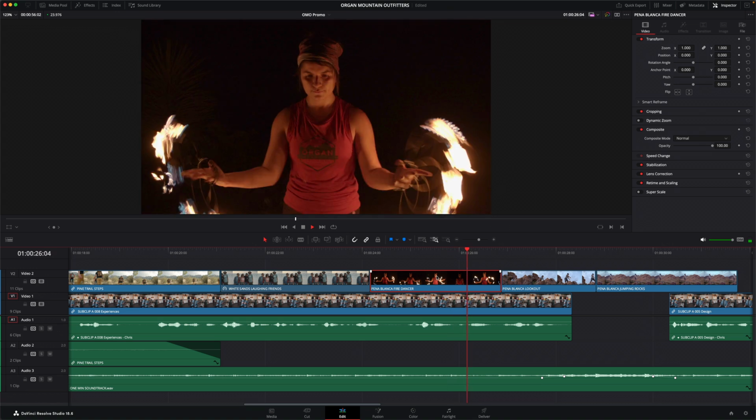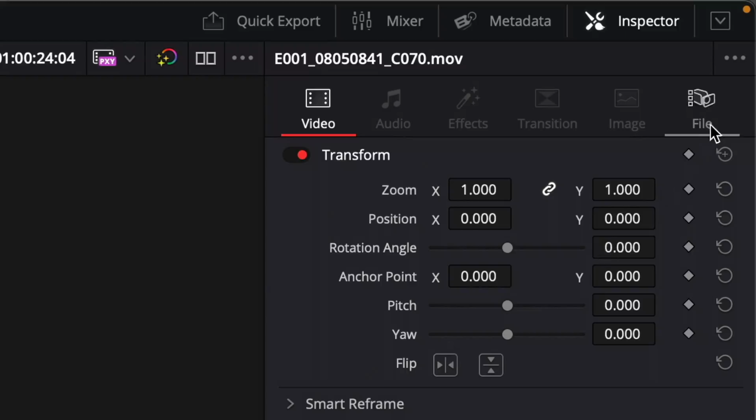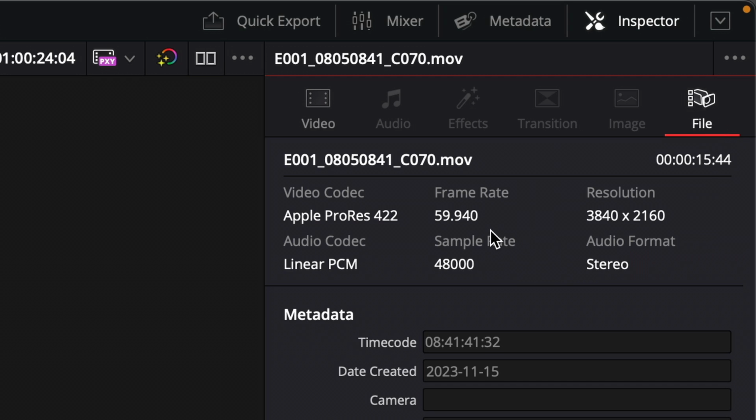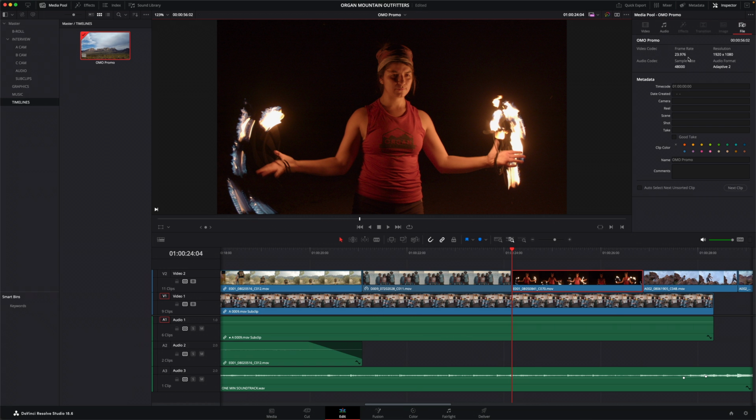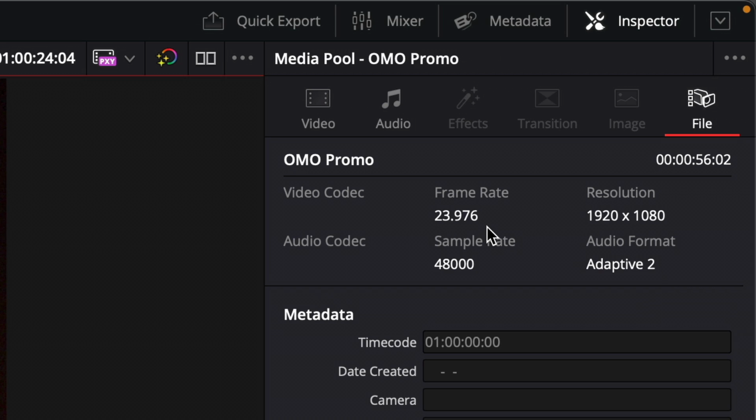Now this clip was shot at a far higher frame rate than I'm working at in this timeline for this precise reason. So first of all, let's check and see what frame rate it actually is. In the inspector for this clip, the Info tab will show me some basic information regarding the media file, including the native frame rate. As you can see, this shot was filmed at 59.94 frames per second. Choosing to reveal the timeline in the media pool shows me that this timeline has a frame rate of 23.976 frames per second. This is what we would often refer to as a mixed frame rate timeline.